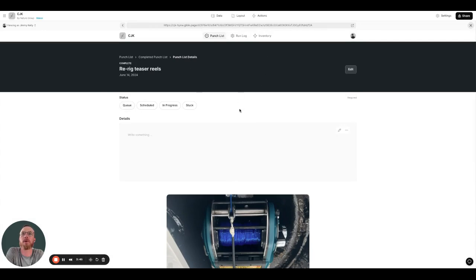I have this set up on a conditional basis. If for some reason you need to reinitiate something that wasn't actually complete, we can go ahead and just click one of these buttons, say we want to reschedule it. We can jump it back into scheduled queue or the scheduled group, and it will repopulate that mark as complete button for us. So let's jump back to our punch list.